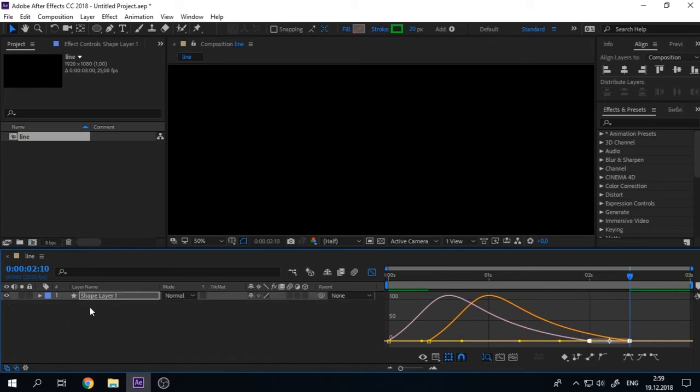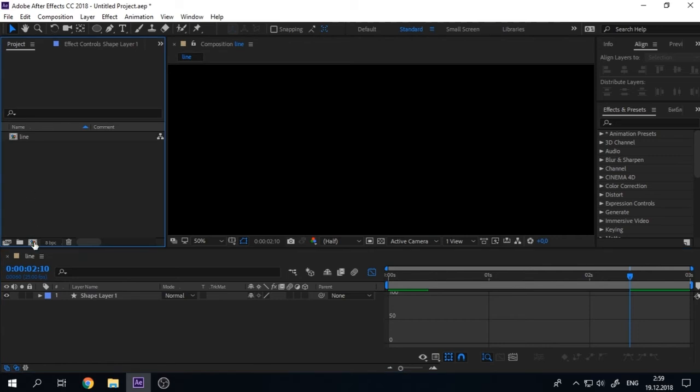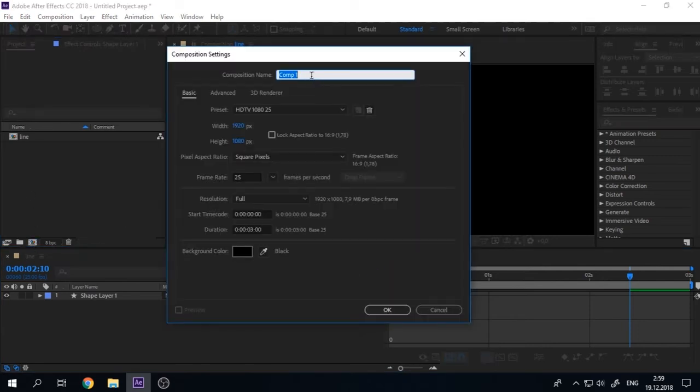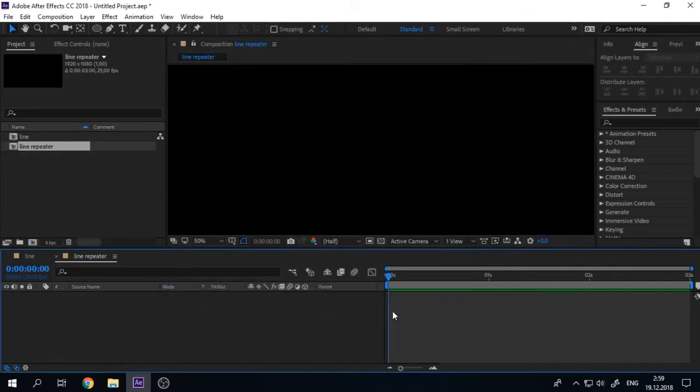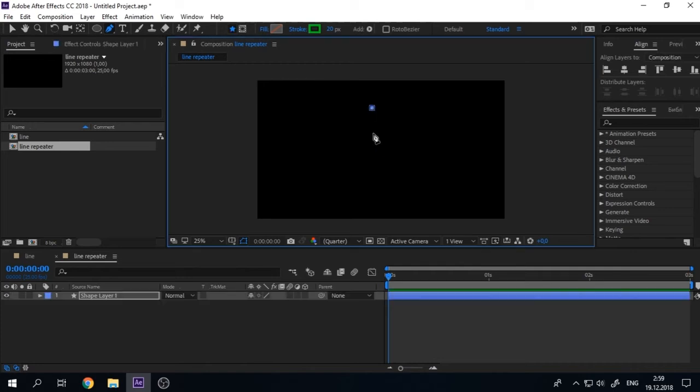Let's leave this composition and create a new composition. Right here, line repeater. 3 seconds is enough for us now. Let's create a new line shape, something like this.